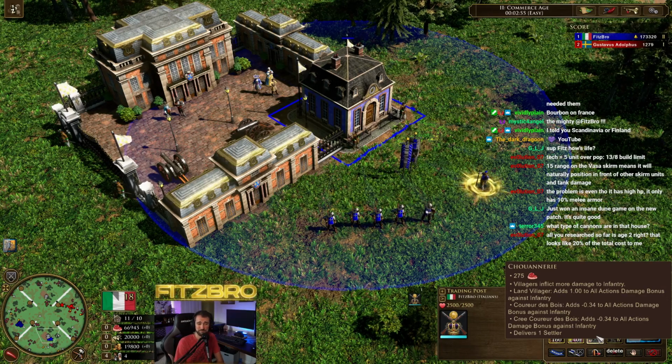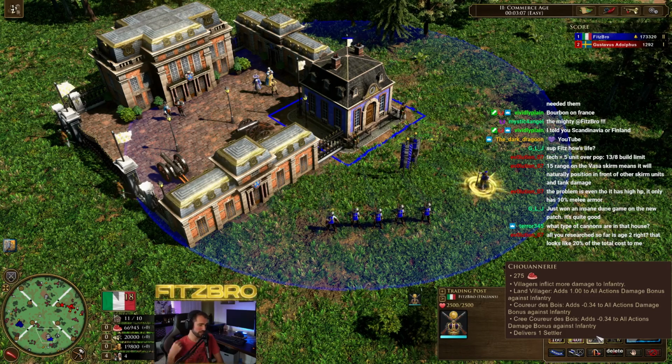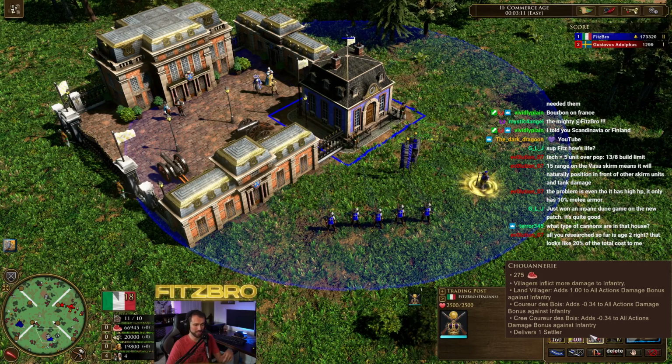And then the Chonnerie. I'm sure I said that wrong. Villagers inflict more damage to infantry. Oh boy, 275 food. So for you French players out there, if you want to do some kind of CDB all-in or some crazy stuff, or you want to send all those techs for a villager revolt, this could help you with that. It gives your villagers more damage against infantry.